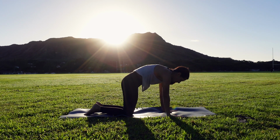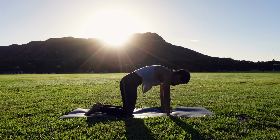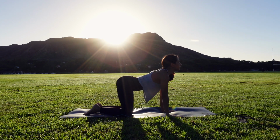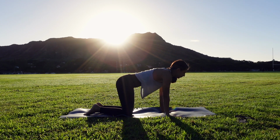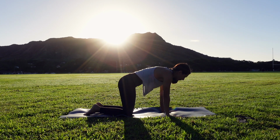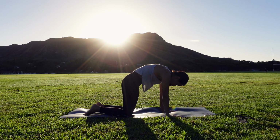Inhale and tilt the pelvis forward, arching the spine down and stretching the head and neck back. Then exhale and tilt the pelvis forward, arching the spine up, bringing the chin to the chest. Make the motion very smooth in transition. And remember to let the spine lead. So on the inhale you arch, exhale you round, letting the head follow last. We'll continue this for 2 minutes.